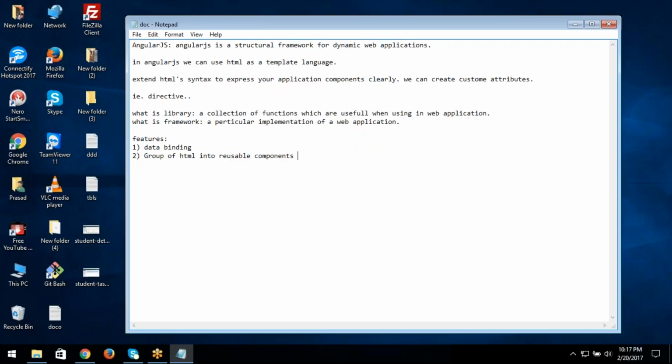Okay, so this is called templates. And the third one, support for forms and form validations. So AngularJS supports forms and form validations. Okay, so these are the three main important features.